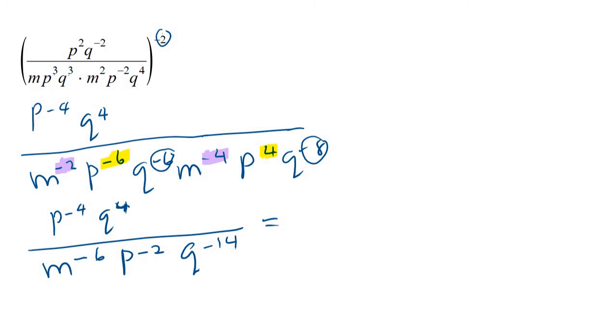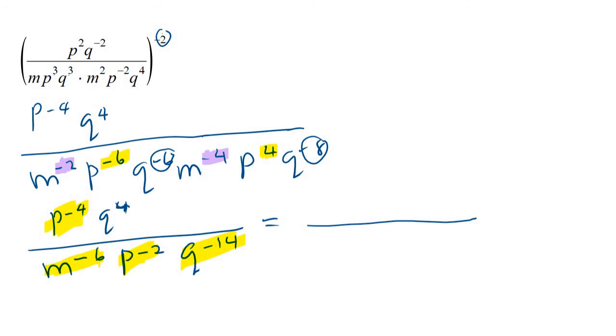negative exponent property now. Okay, so let's move everything that has negative to the other side. Highlight everything that has negative. They are going to move. This is going to move. The p down here is going to move. The q is going to move. All right, let's just move everything first.